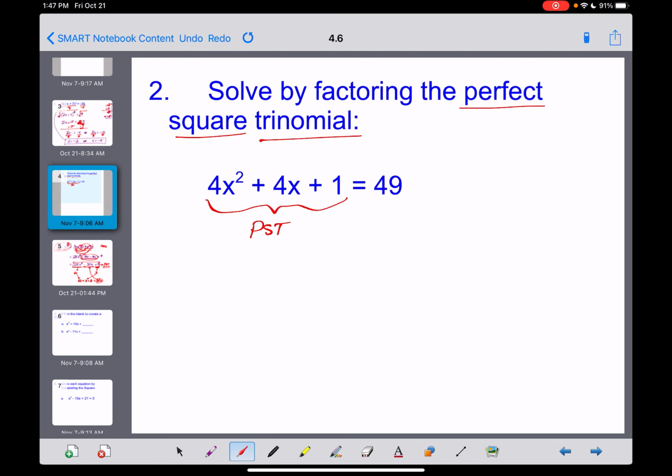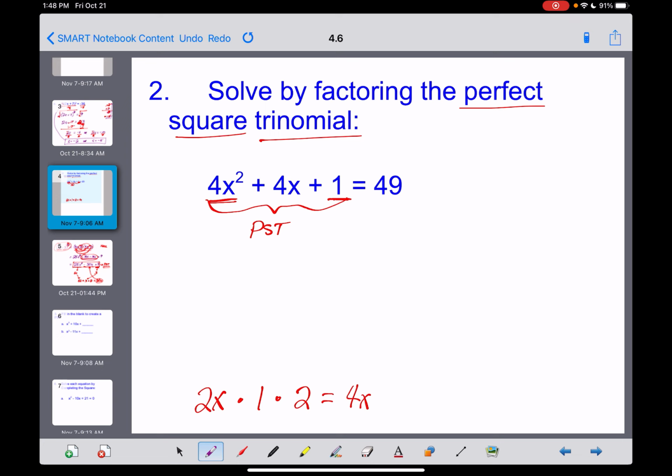So back to this example. Now, I already told you this first one was a perfect square, but let's check it. Is the first term a perfect square? Yes, it is. And its square root is 2x. Is the last term in the trinomial a perfect square? Yes, it is. Its square root is 1. And we always multiply that by 2. And let's see what we get. 2x times 1 is 2x, times 2 is 4x. And sure enough, that matches your middle term. So that's how we know for a fact, you guys, that 4x squared plus 4x plus 1 is a perfect square trinomial.